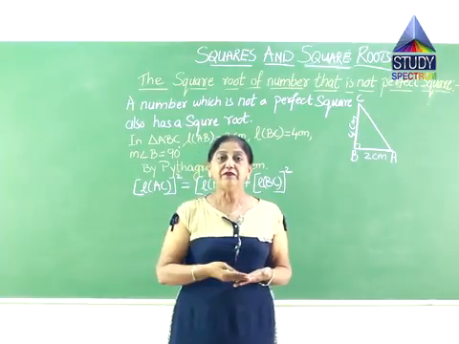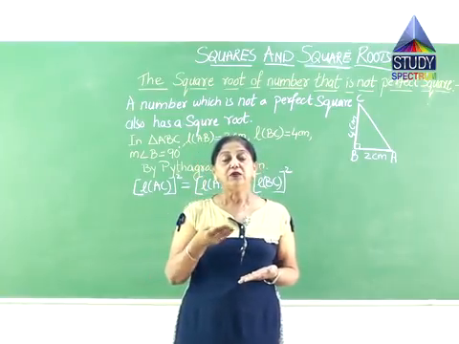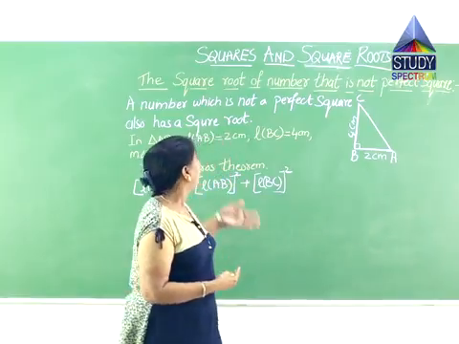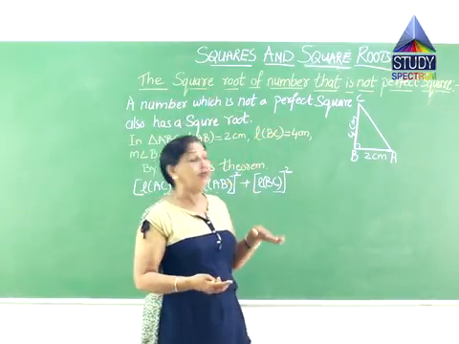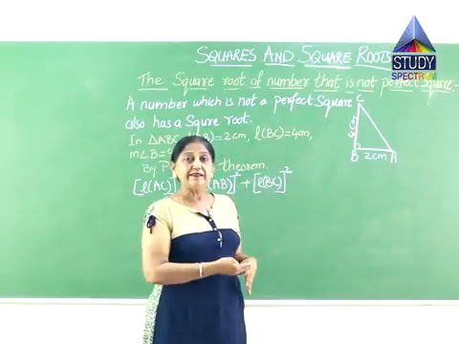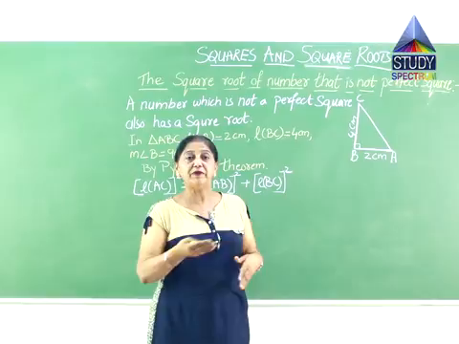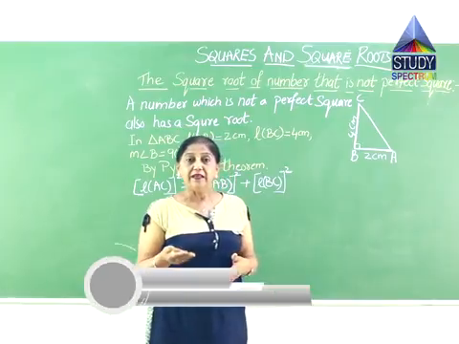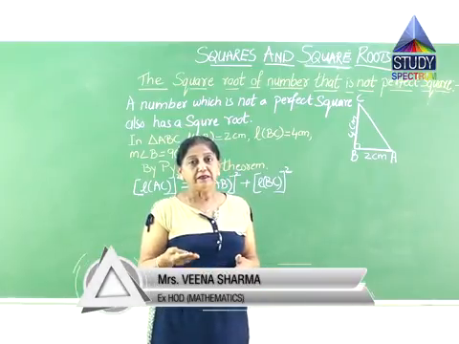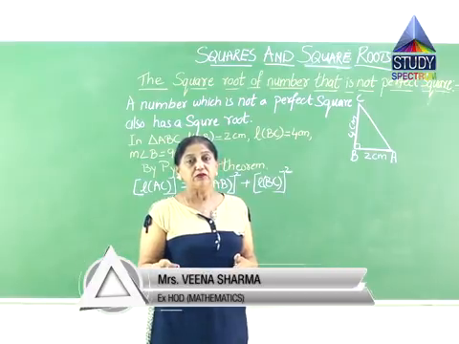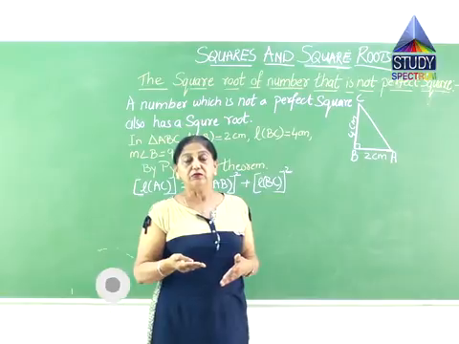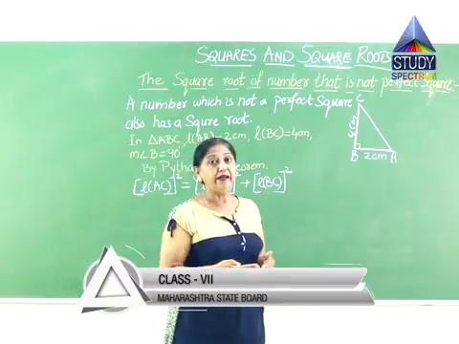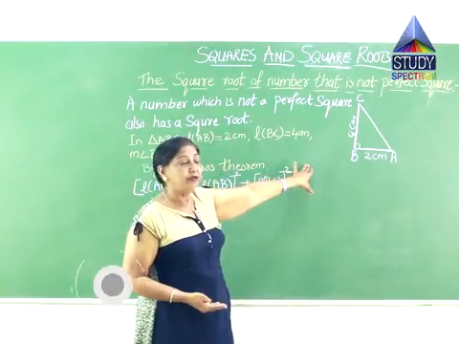Now, in the same way, we have square root for non-perfect squares. As we have seen, we don't get a square, but it also has a square root. Now, see, the square root of a number that is not a perfect square. In the last explanation, I have given you the numbers which we divided into perfect square and non-perfect. Like 2, the root of 2 is not a perfect square, as two same numbers are not multiplied and we don't get the number 2 by it. So, let us see how a non-perfect square has a root by this example given in your book.